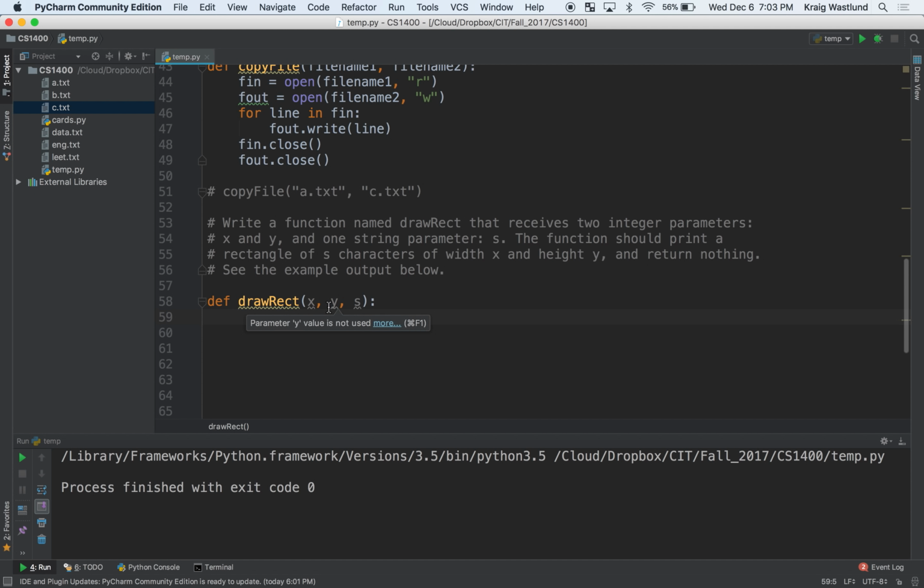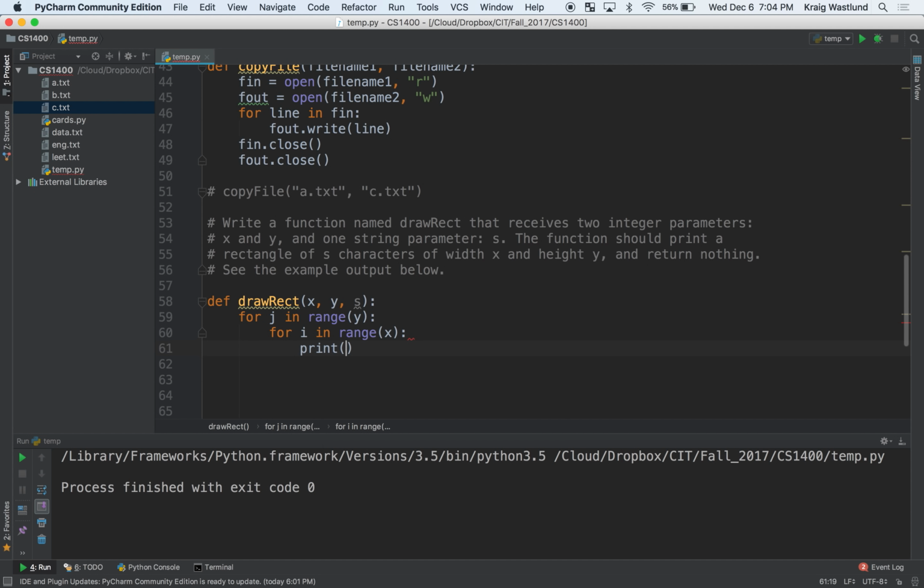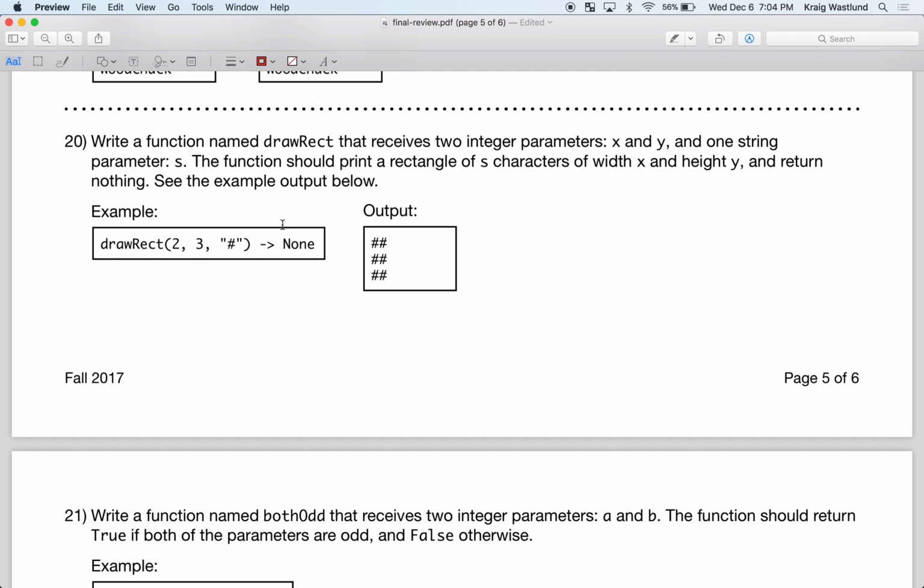So I'm going to say for j in range y, and then for i in range x, print s. Now the only other thing I need to worry about is if I did it like this. I don't know if any of you guys will catch this just right off the top. Let's go ahead and get my function call over here.